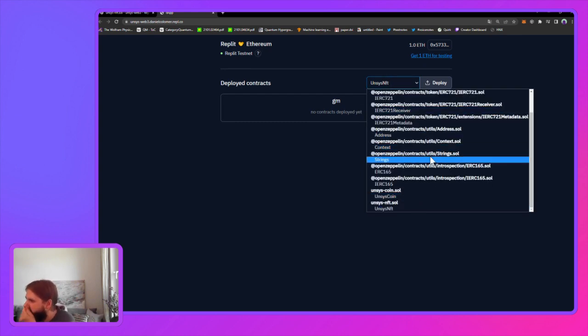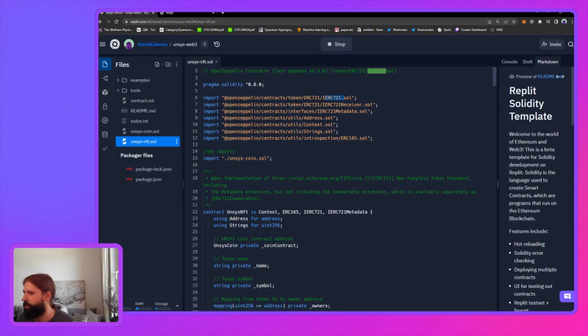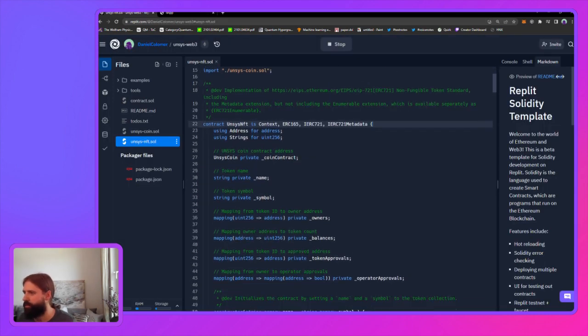Okay, so now I see these contracts in here and I can deploy them in this net. And I have 1 ETH, gonna get another ETH. Can I get more? I mean, you know, but how does this work?